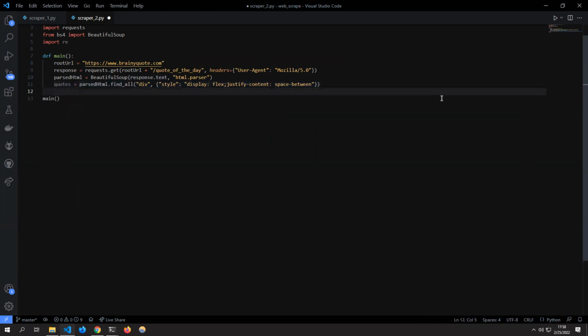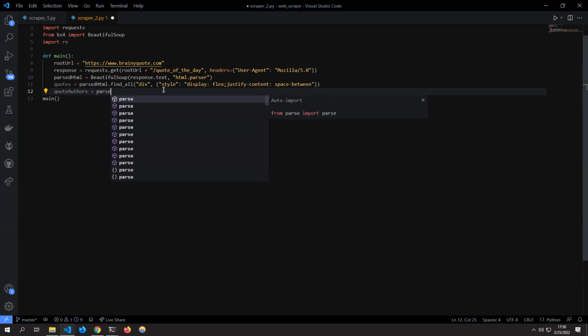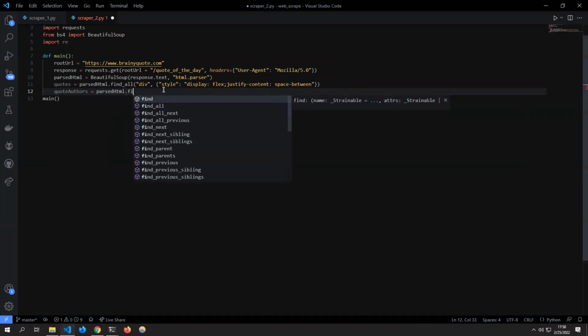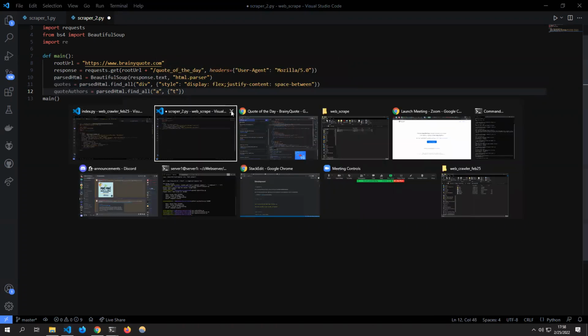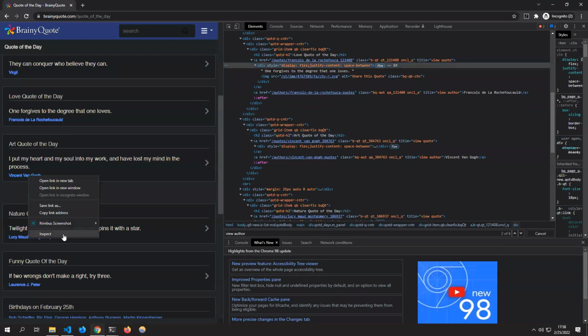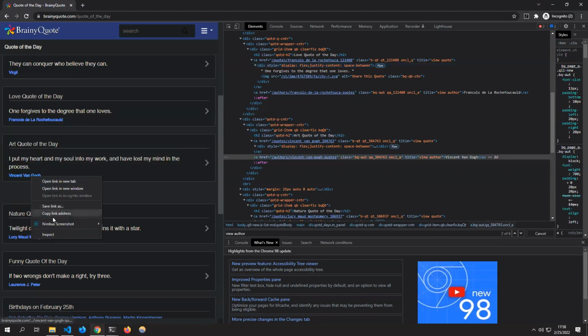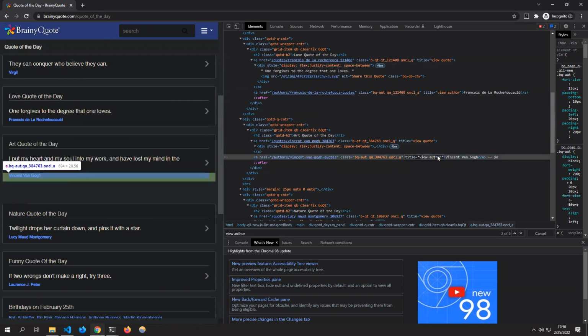So let's get all the authors. I'm going to do quote authors is equal to parsed HTML dot find all. It was A, and each author element had a title attribute equal to view author. So I'm just going to copy that. As you can see, there's 6 of them.